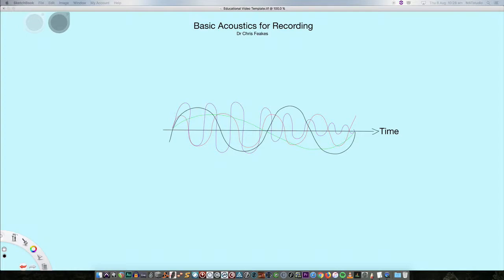Let me show you what real sound looks like. It looks like this. My voice, your voice, a drum, a bird singing, a rainstorm on a cloudy day. They're all composed of multiple frequencies of sound happening at the same time. That means multiple overlapping waves of different frequencies, of different heights or intensities, therefore loudnesses, all occurring at the same time. It's almost chaos. And this is why phase cancellation really matters.